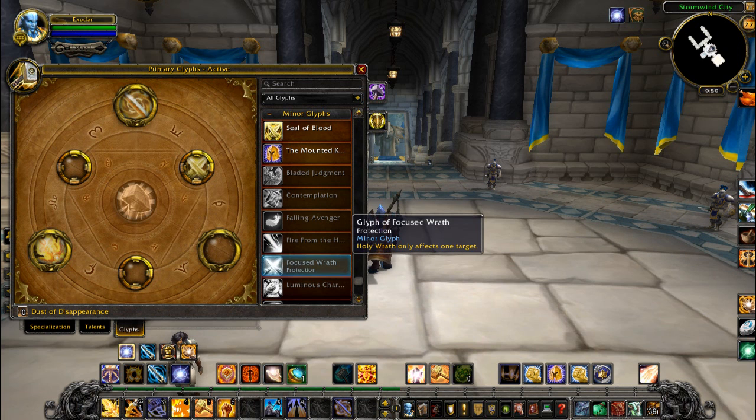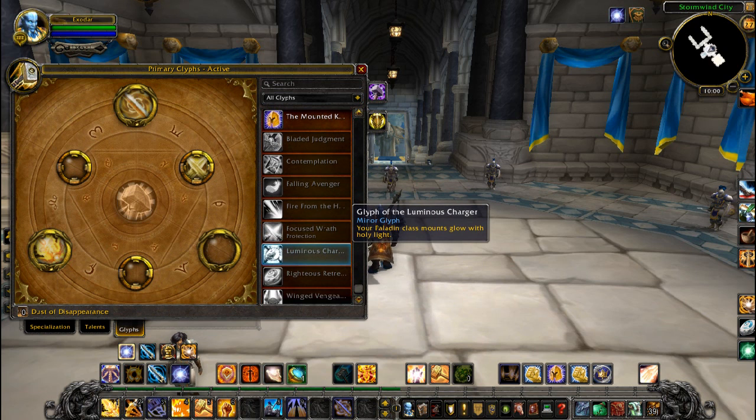Protection only. Holy Wrath only affects one target. That's actually kind of neat. Only because you don't have to worry about breaking CC. Simple as that. I like that. Luminous Charger. Your Paladin class mounts glow with holy light. I will get this glyph and I will show you guys exactly what is meant by that one in an upcoming video.